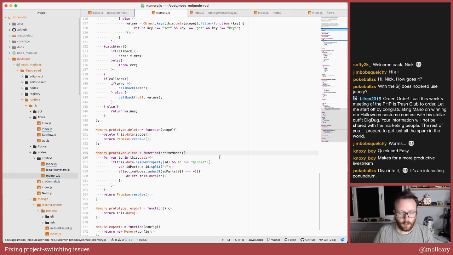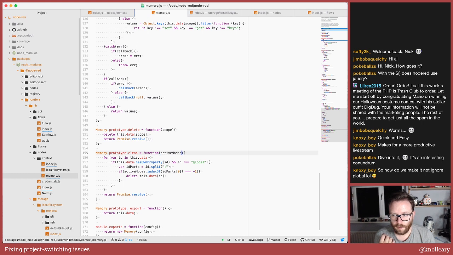So my instinctive suggestion would be to update the API and say, well, we'll just pass in a second flag, clean global. And if that flag's set, then do whatever you need to do to clean the global context as well. But because this is a public API and people may have implemented it, changing this API is not a minor change, although it's an entirely backwards compatible API change.